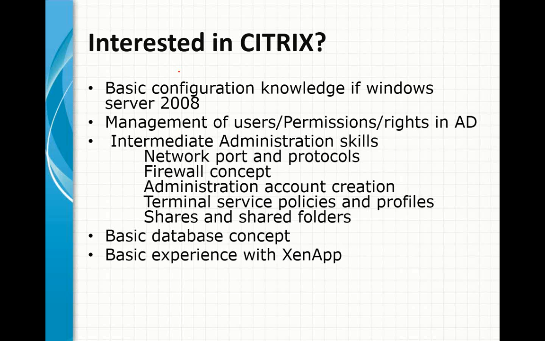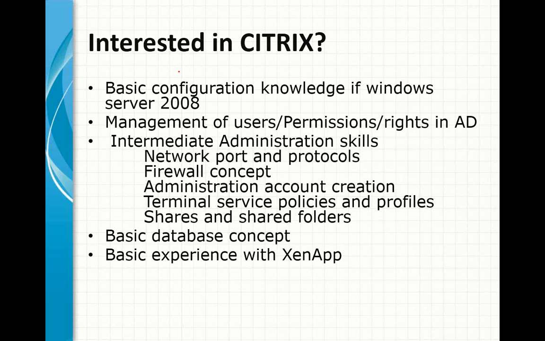This looks more and more complicated, I know that, but even if you don't have knowledge about all these components, don't worry, I'm going to train you. I'm going to give you the basic information or the required knowledge on all these components, which includes the basics of Active Directory. I'm going to demonstrate how to install Active Directory, how to create a user, how to create a group, and how to give different permissions and rights to different groups and users in Active Directory.